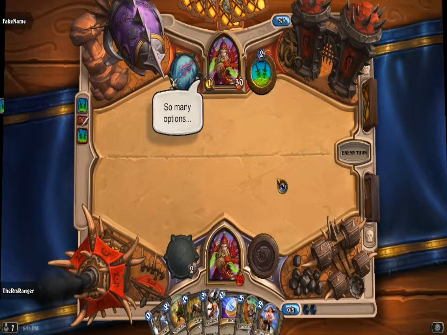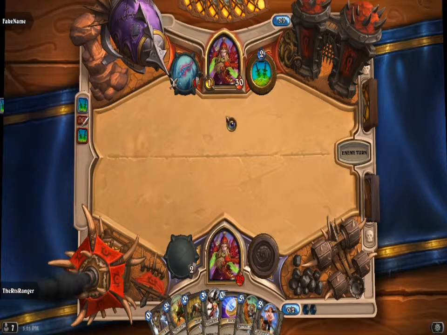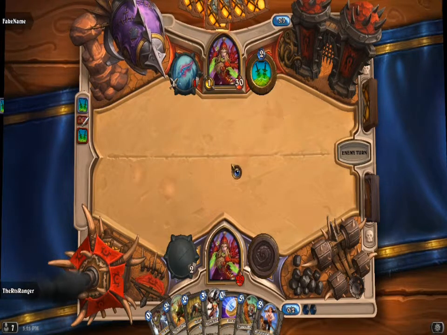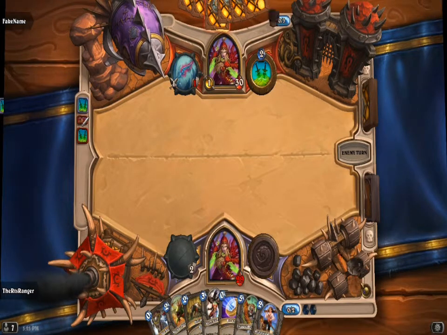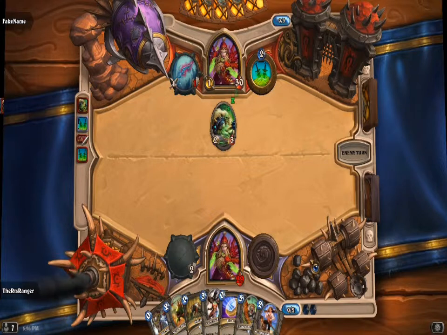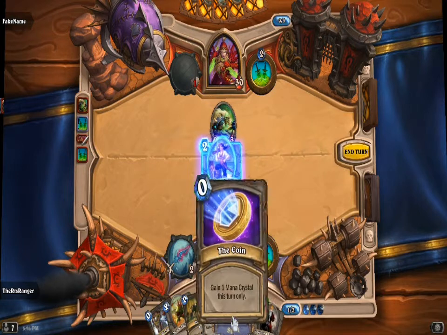So many options. Let's see. What else is there? Rogue. What is up, dudette? Takes forever. So many options. Come on, dude. Fling the rocks. Alright. What does the future hold? Your face. X marks the spot.